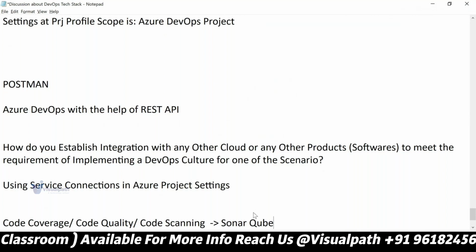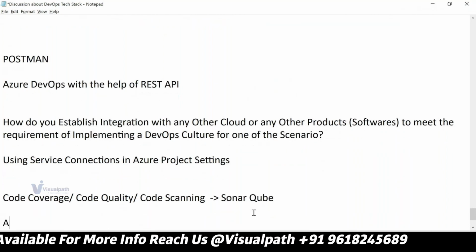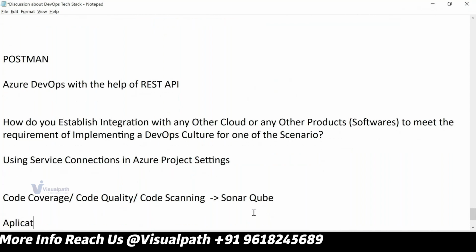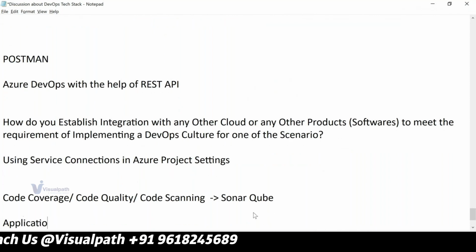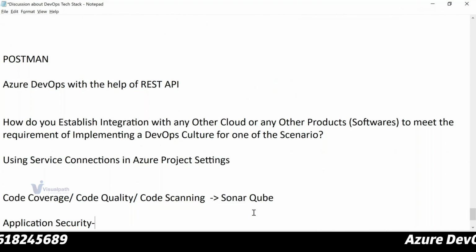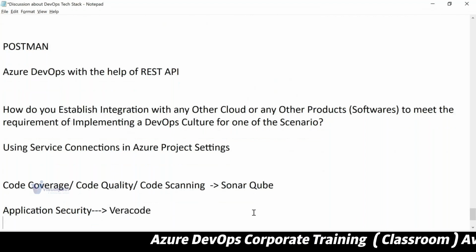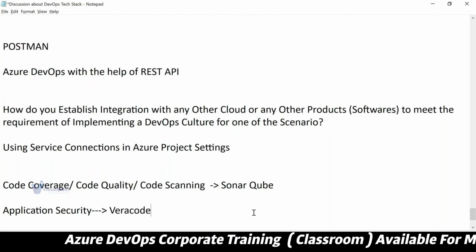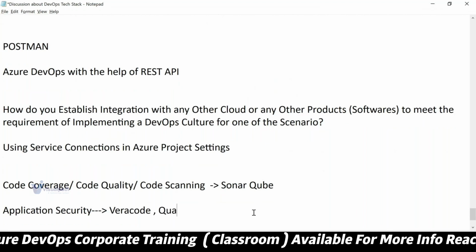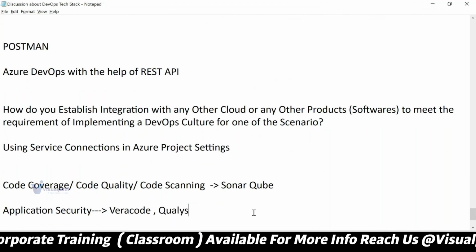And for application security, a couple of companies will use a product called Veracode, or you can make use of Qualys also, but Veracode is commonly used.